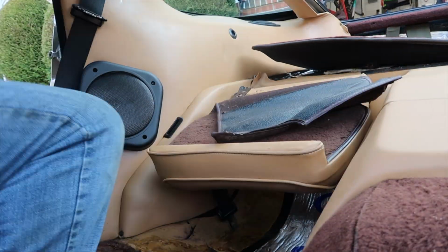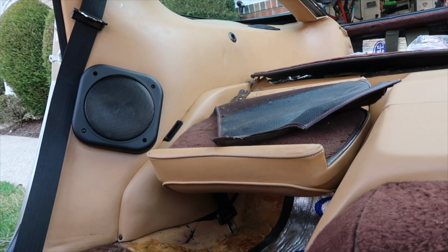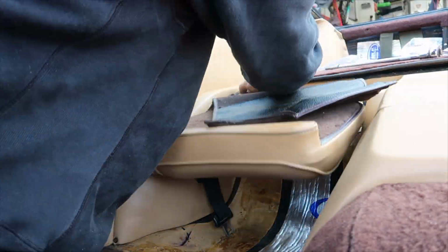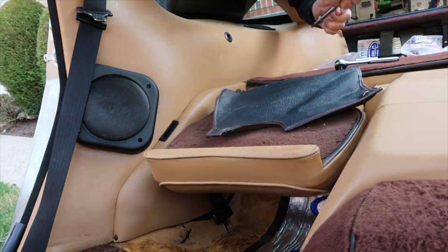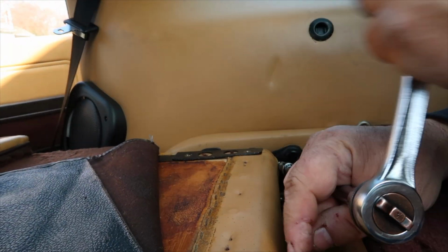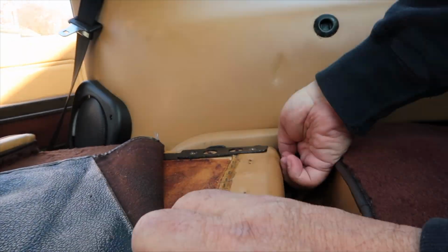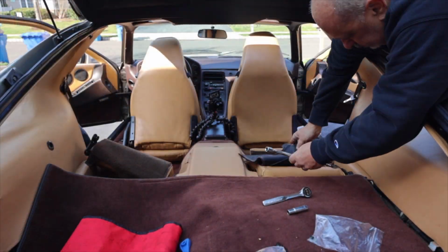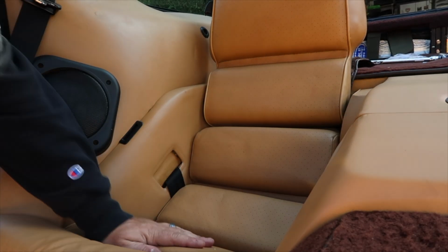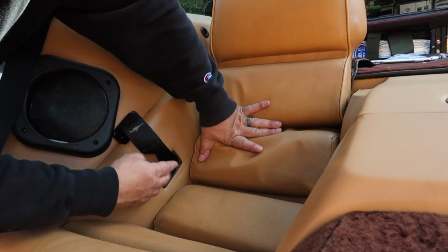The only downside right now is I'm missing the trim pieces where the seatbelt rollers come out and into the car. So a minor thing. Eventually I'll find them and I'll put them in. They snap right in. From an interior standpoint, everything's back together.